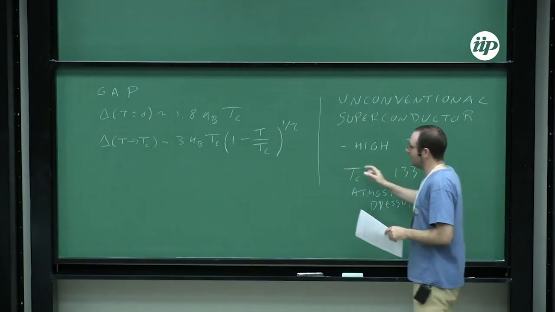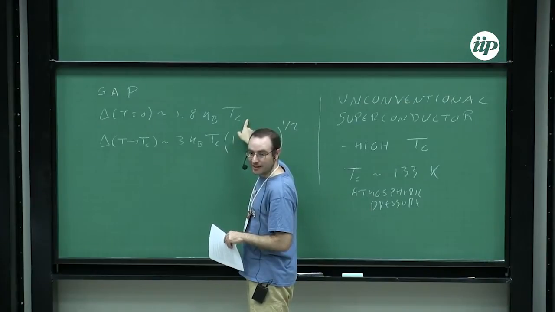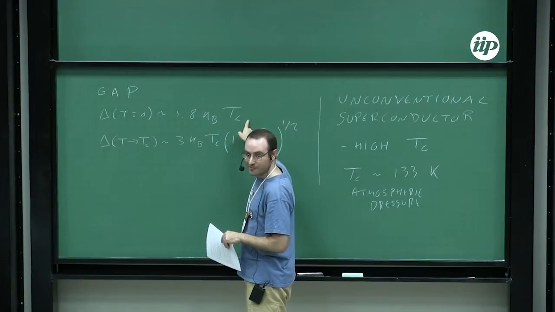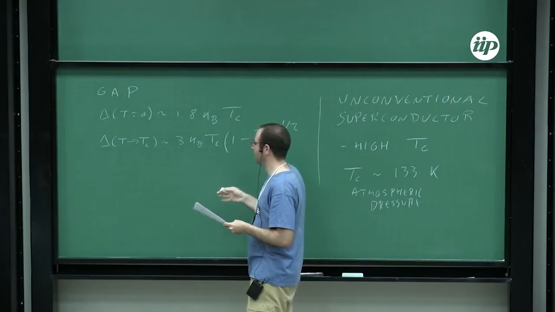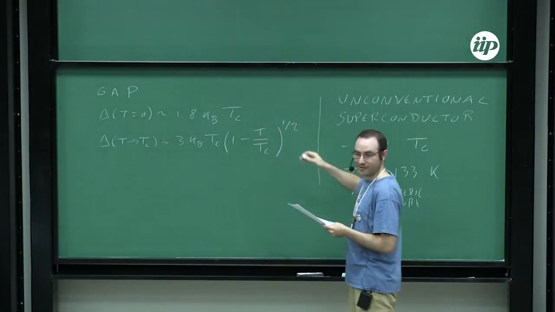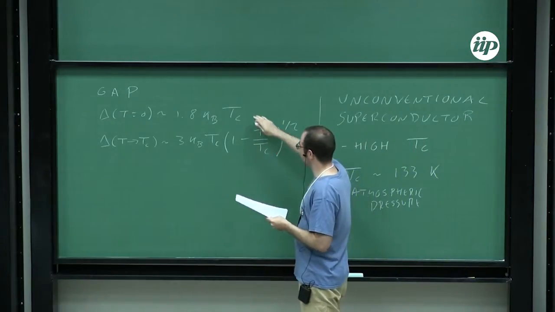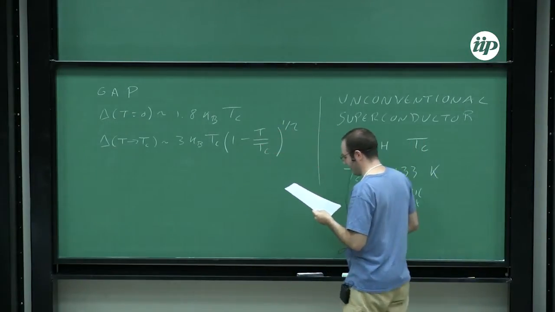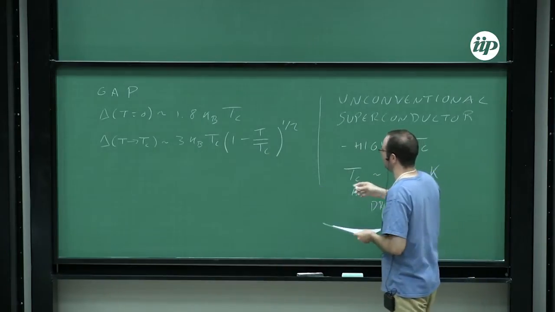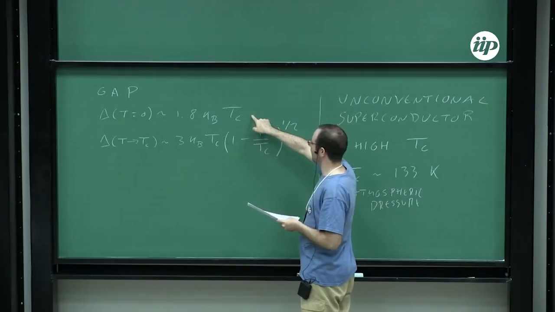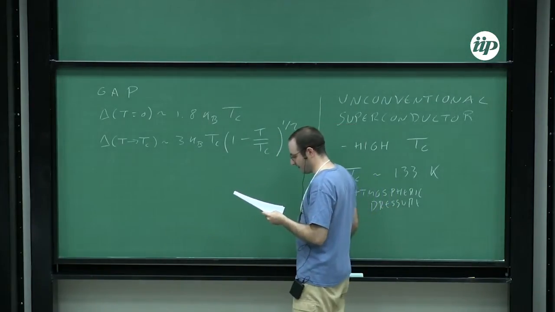I must say that you can have conventional superconductors where the critical temperature is very large also, but you have to go to some extreme conditions, for instance, really high pressures. I didn't tell you how this depends on external parameters, but this can vary in different models. I think there are some conventional superconductors where you can reach critical temperatures even higher than this one, but at very large pressures.